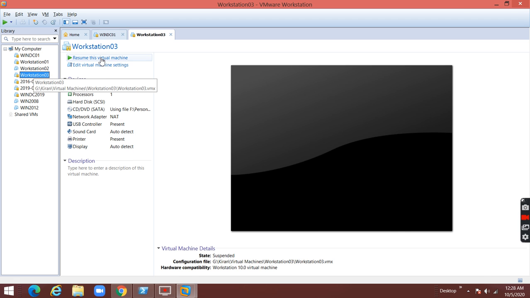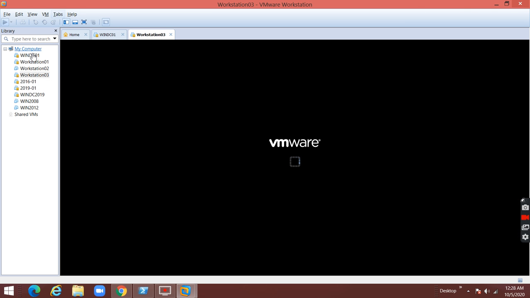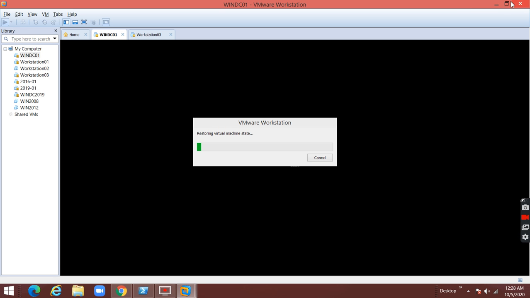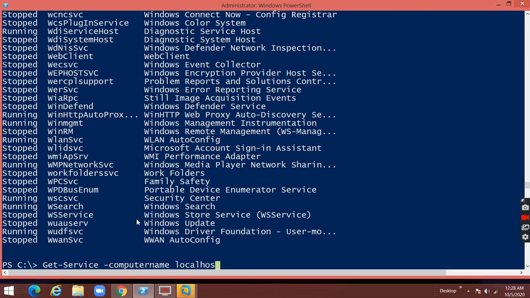I'm going to power on one of the machines. Instead of a computer name, you can give the machine name, Machine01. If you want to give three machines, you can give Machine02, comma, Machine03.